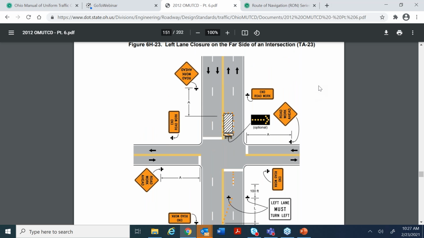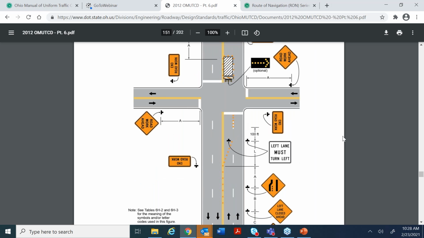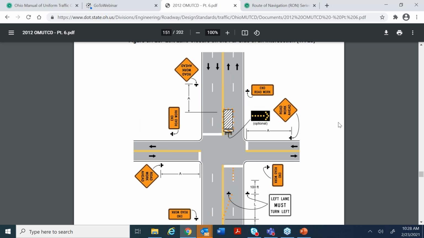So, this would be, we get into another thing called work duration. But if you're going to be out there for maybe more than an hour, maybe all day, then you would need to set up this work zone just like you see it here. And we have different things to look at with work duration.